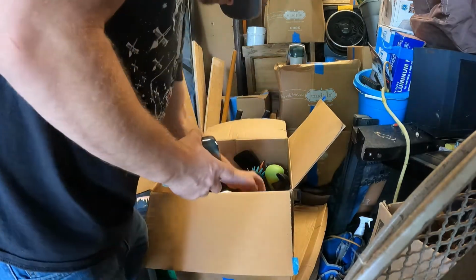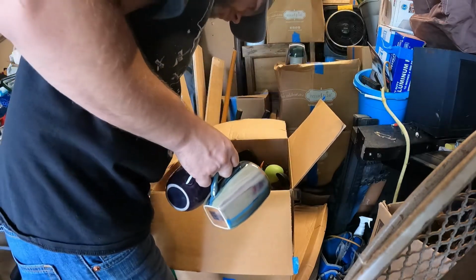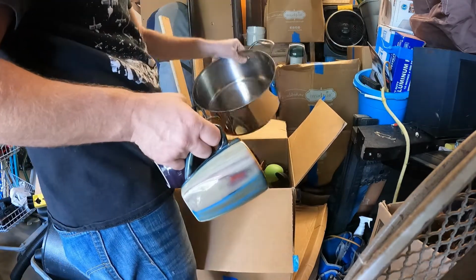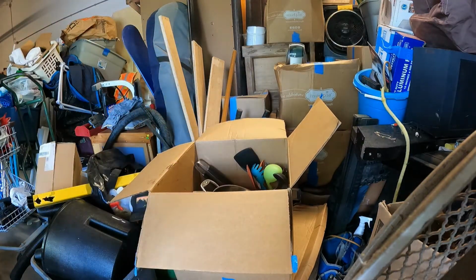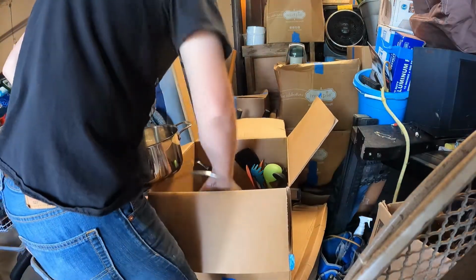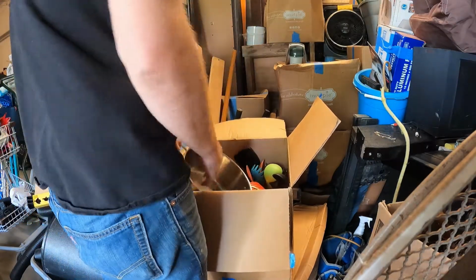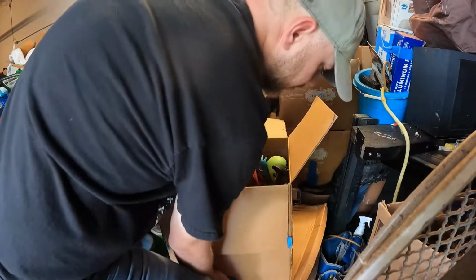And some other mugs. They're just individuals. I don't see any other ones. They're nice, but they'll go in the dollar area. Nice heavy emerald little stock pot here. These always do good. I'm going to hold off on this and see if there are any other parts for the pots and pans before I start putting them out.